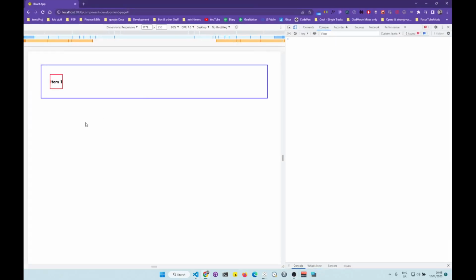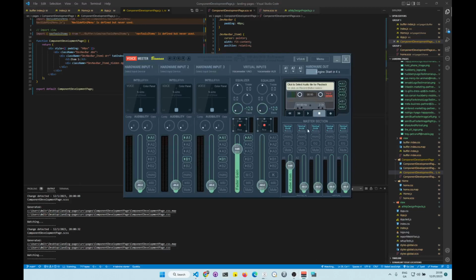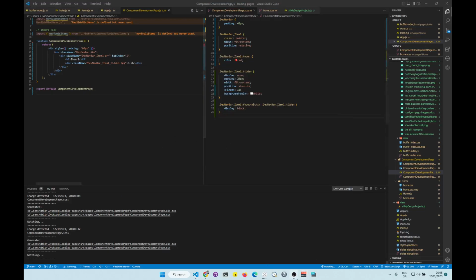How's it going? So we're gonna make this, and it's gonna stick, right? So you see I'm clicking on the element and it's sticking. And this is pure CSS, there's no JavaScript in here. Alright, so let me delete the code real quick.